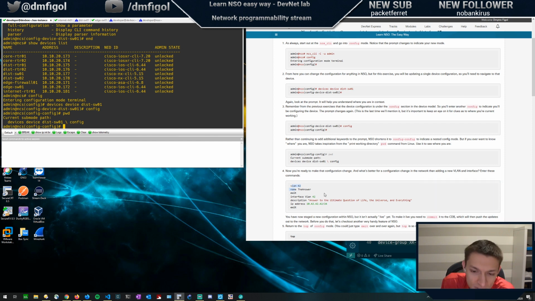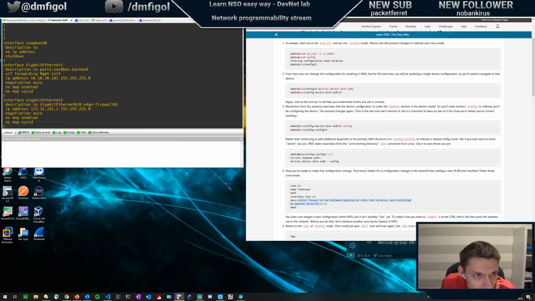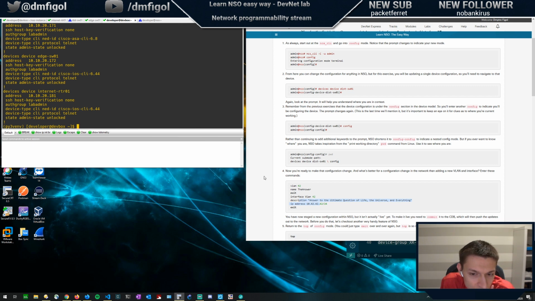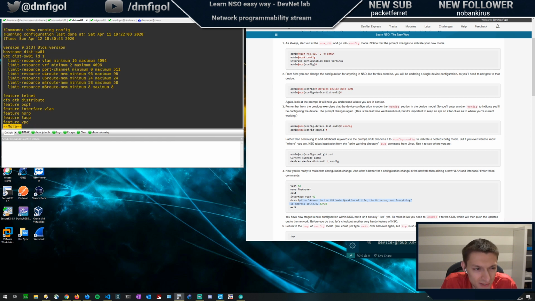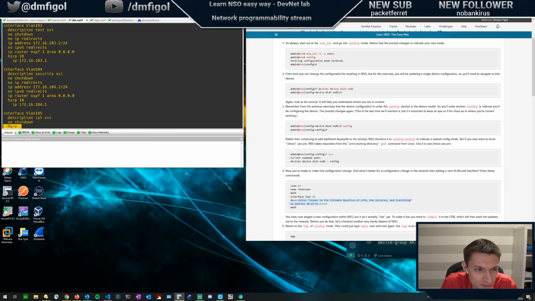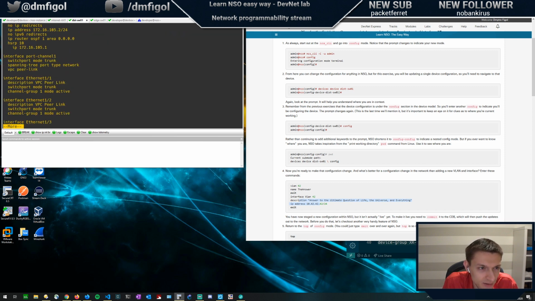Right, so what I wanted to do was add some additional config here to extend this example a little bit. And to do that, I need to see the YANG model. First of all, is this a Nexus device? Yeah, it's a Nexus device. The easiest way would be for me to configure something here on the SVI.